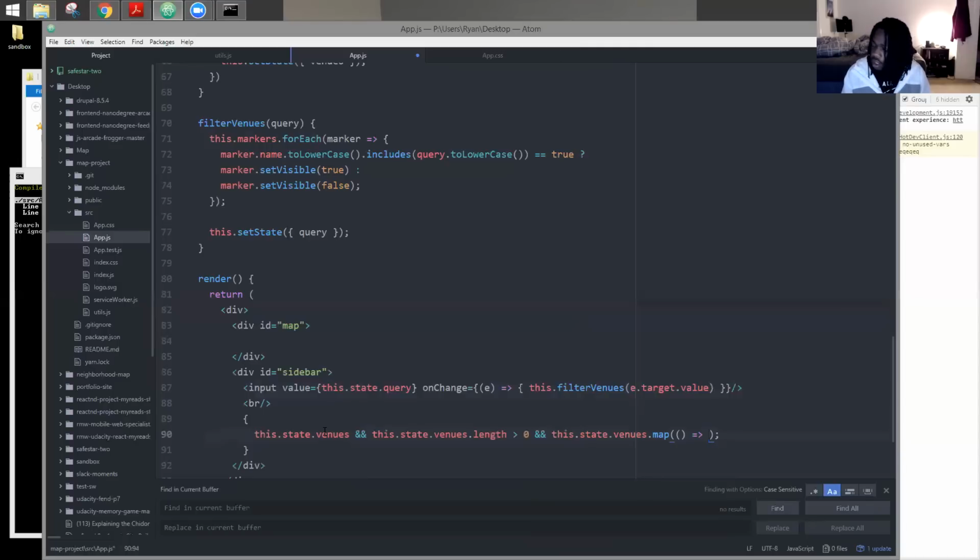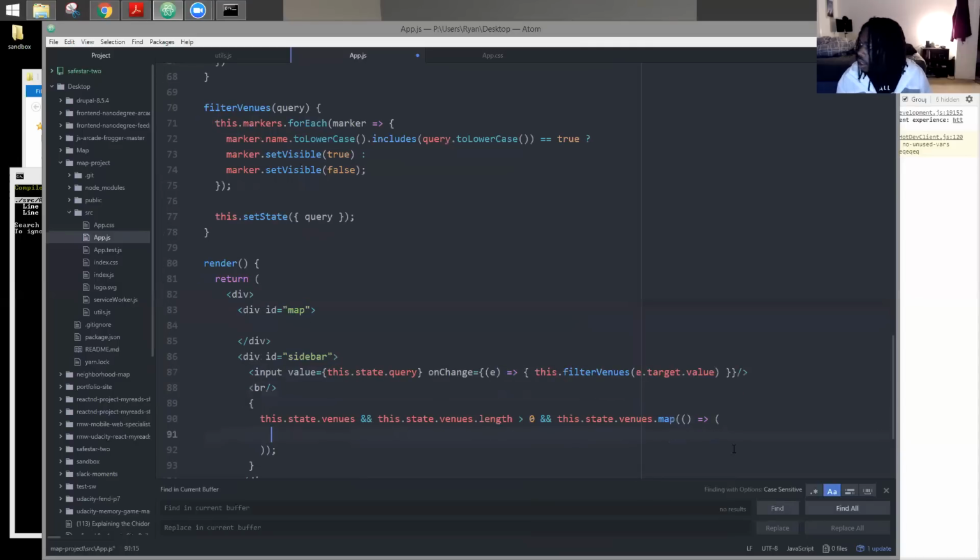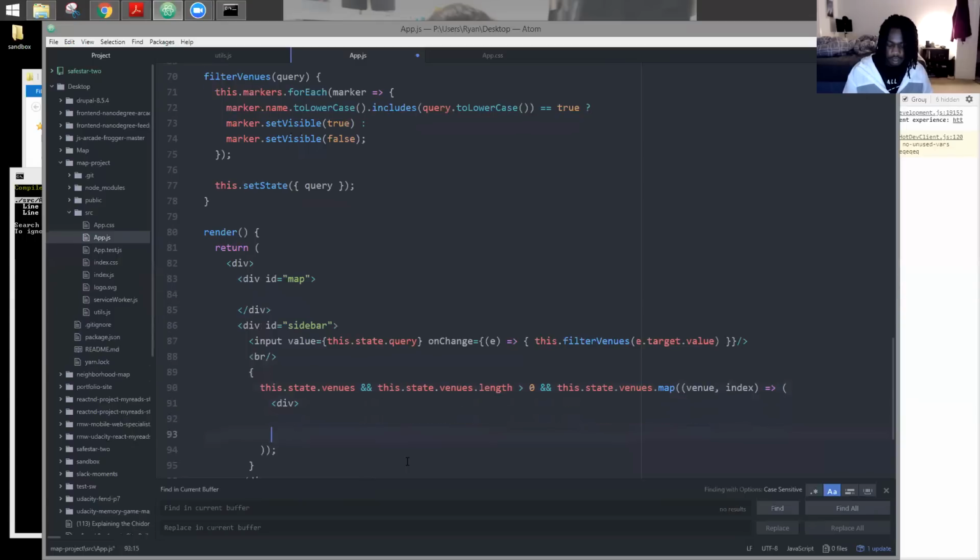I'm going to have venue and index. Let's go ahead and return a div. This is just for demonstration. You can style it as you please, but just to show how you can filter out the venues.